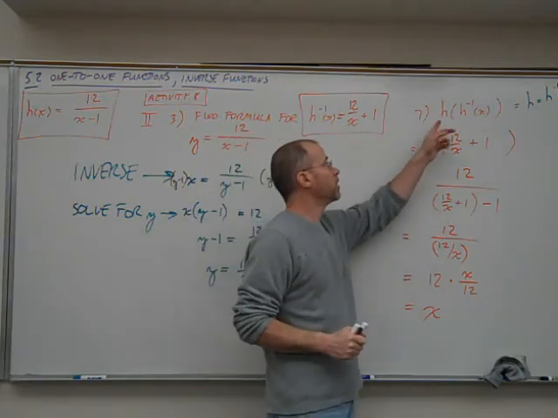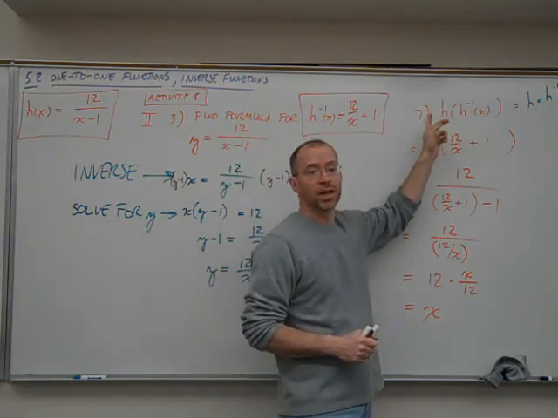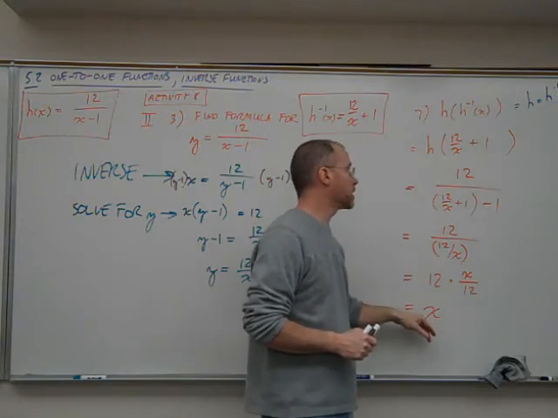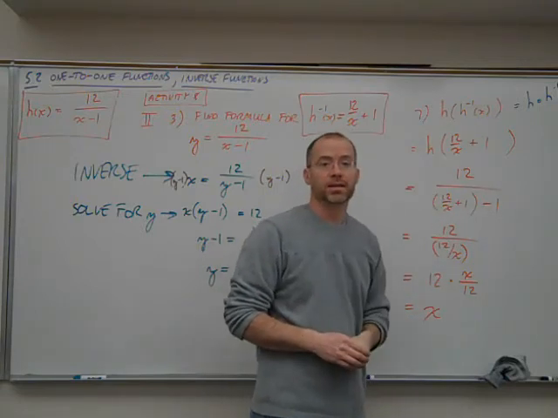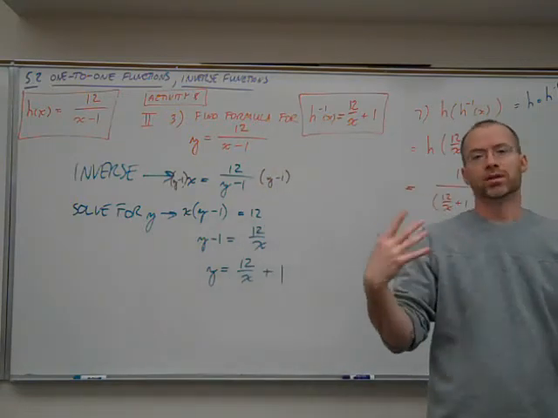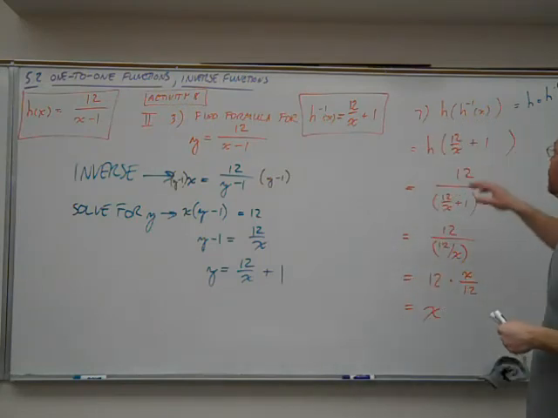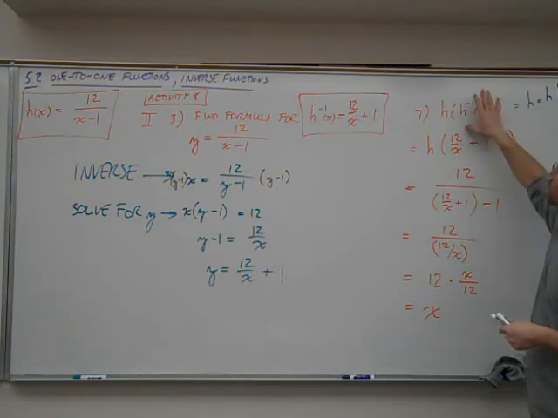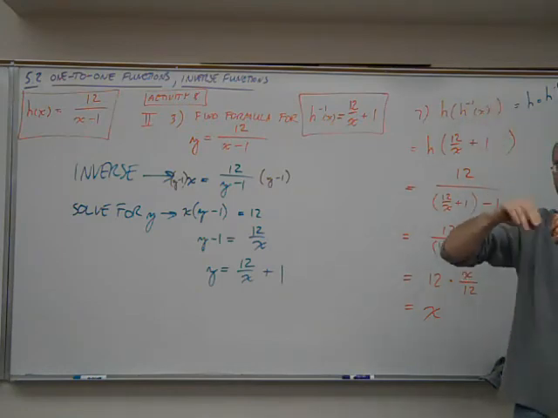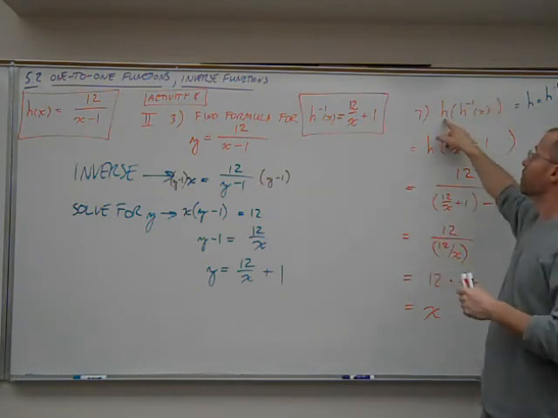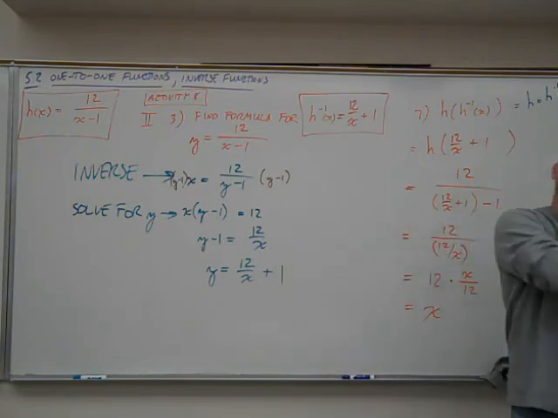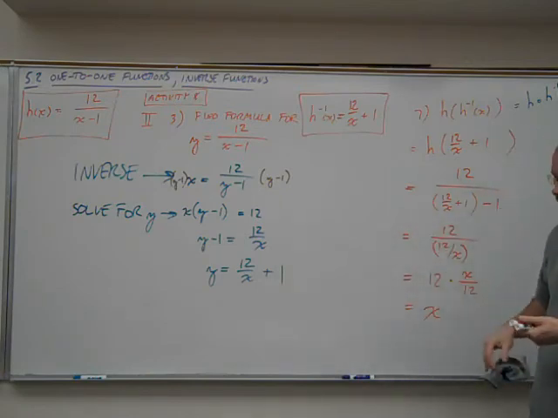It turns out that when you compose a function and its inverse in either direction, you're going to get x back. And the reason for that is that inverses are basically backwards functions, or functions that undo each other. So in this composition, you input something and you do h inverse, and then you do the reverse function, the function that undoes it and takes it back to the original input x.